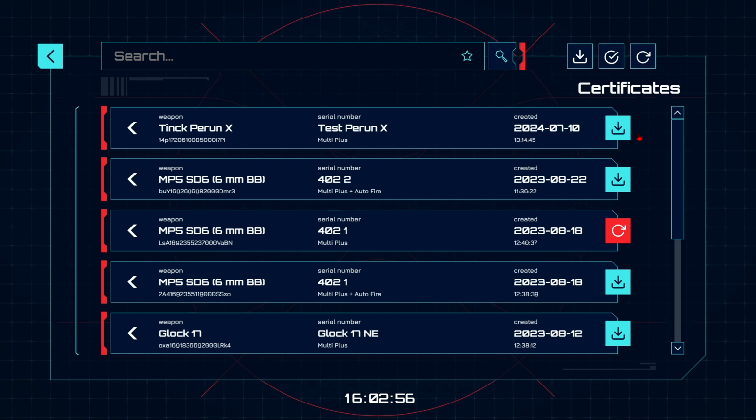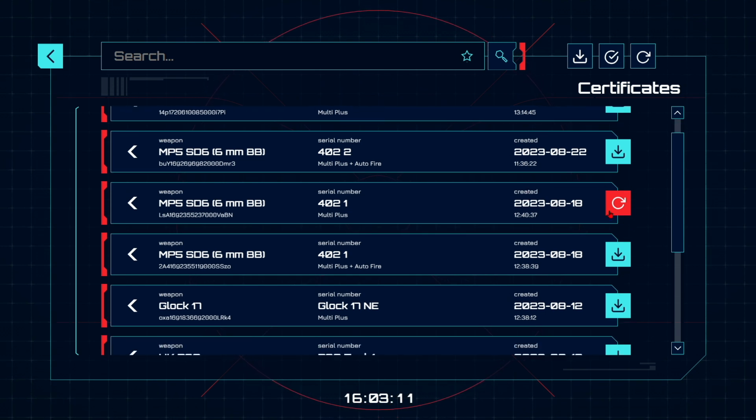This download button means this certificate has been fully created and can now just be downloaded. If I click on this, you can see that a download has been started, and I can just open this file. If this symbol is indicated here, that means the shots have still not been processed, because they still have to be analyzed.